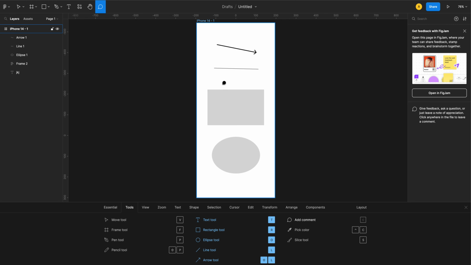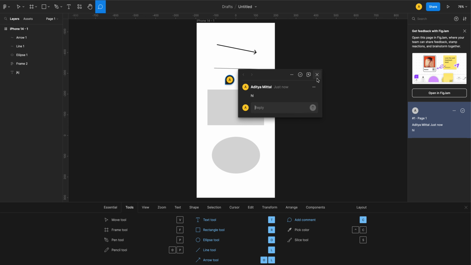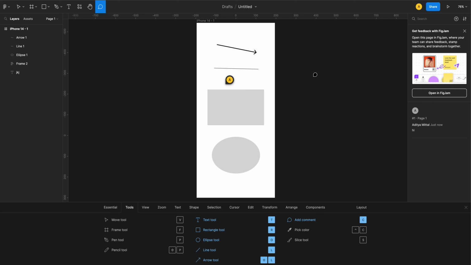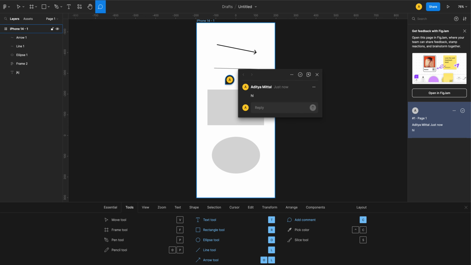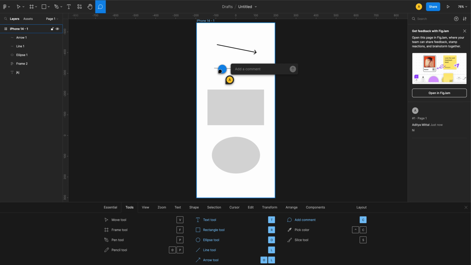Adding a comment is C. Okay, and then if I pick it, I can delete it, I suppose. What can I do to delete this guy?